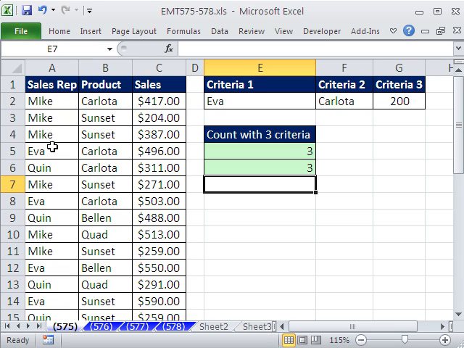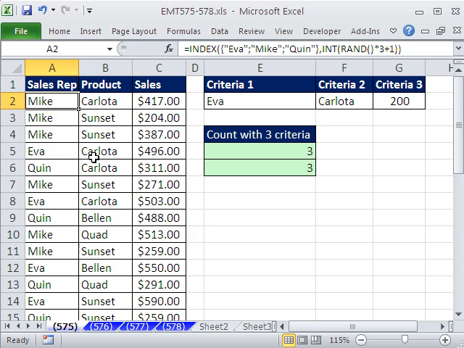Now, the trick here is we're going to have to use an AND criteria. So 1, 2, 3. Conditional formatting specifically has to have a true-false test for each cell. So this cell needs to say, is whatever is in this cell equal to that? It also needs to say, is this one equal to that? And it also needs to say, is this one greater than or equal to that?